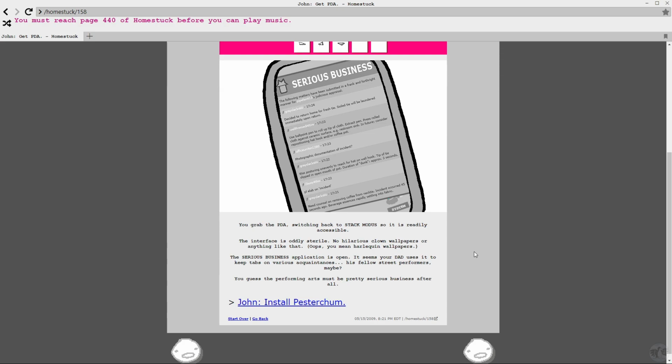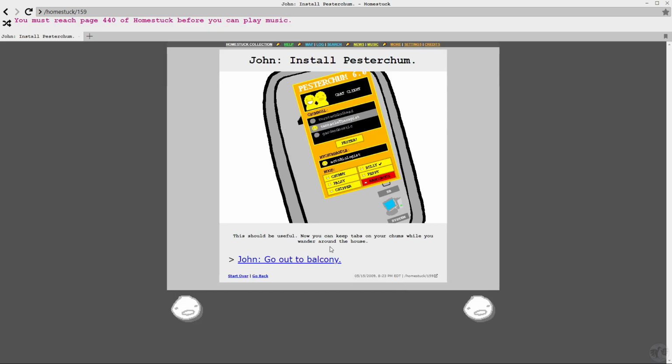You grab the PDA, switching back to stack mode so it is readily accessible. The interface is oddly sterile. No hilarious clown wallpapers, anything like that. Oops. You mean holocron wallpapers. The serious business application is open. Seems your dad uses it to keep tabs on various acquaintances. His fellow street performers, maybe? You guess the performing arts must be really pretty serious business after all. It's all pester chum. This should be useful. Now you can keep tabs on your chums while you wander around the house.